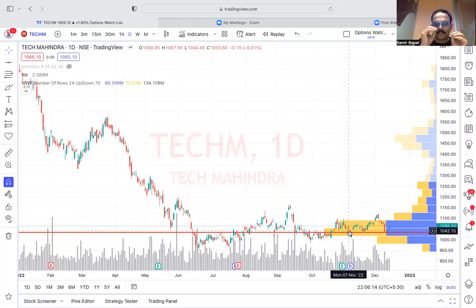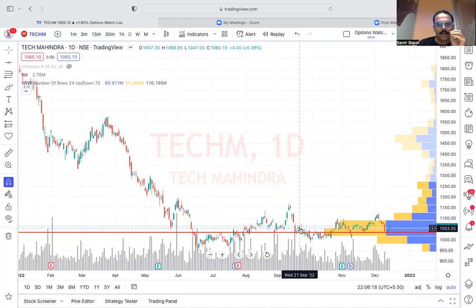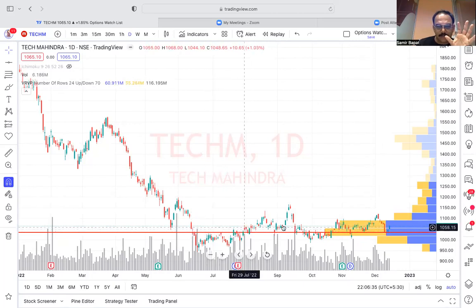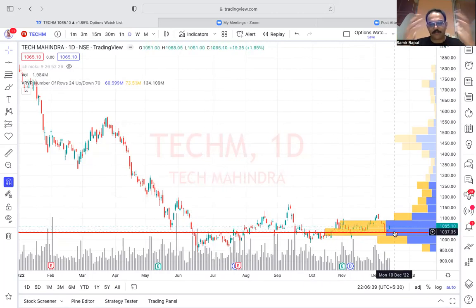That there is a demand at this level. There is a lot of demand happening at this level. Correct? This is a price which is having an equilibrium between buyers and sellers. Sellers are happy selling here, buyers are buying at this level, and it is here for lots of days, not lots, what I'm talking. So the number of days is also higher.